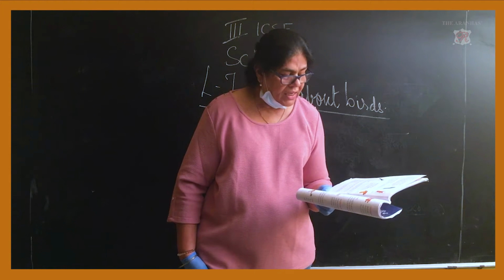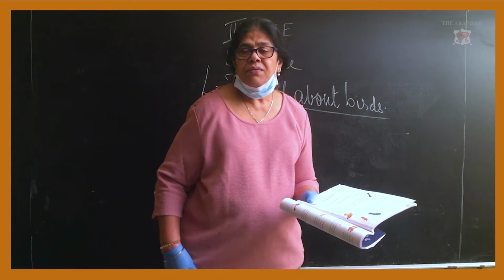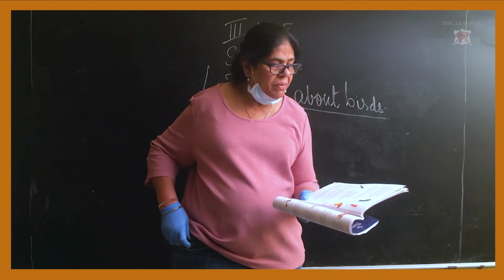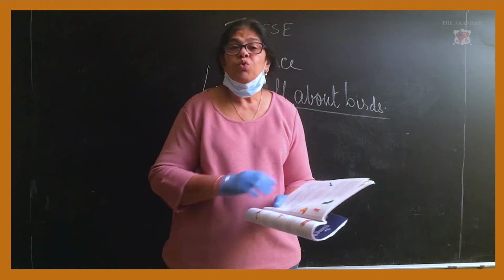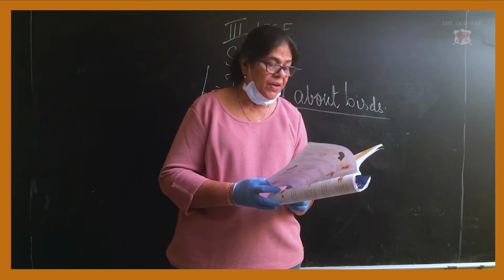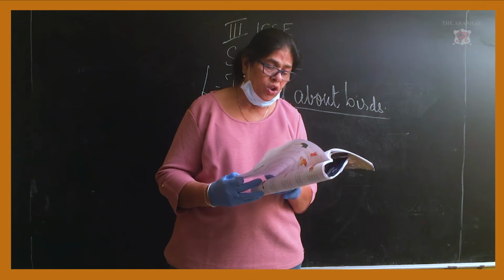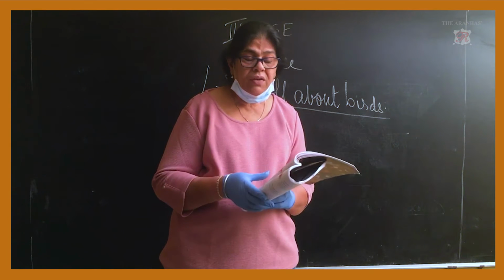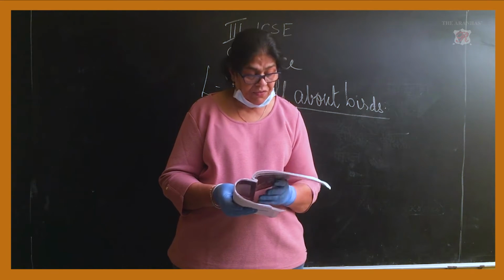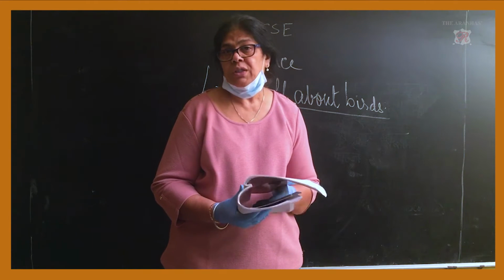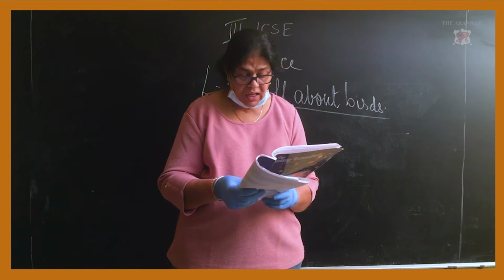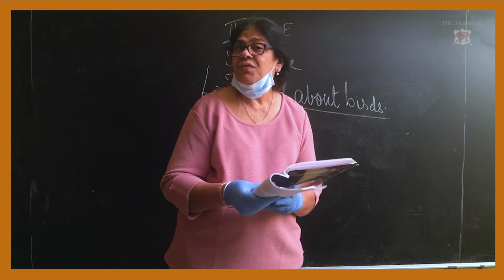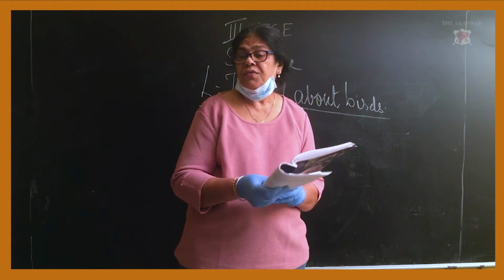Just as birds have different types of beaks, as we did earlier: broad and flat beak, long and slender beak, spoon beaked, the hooked beak, the strong and chiseled beak, the broad and short beak. In the same way, we have different kinds of feet and claws. Every kind of bird has a different kind of feet and different kind of claws.